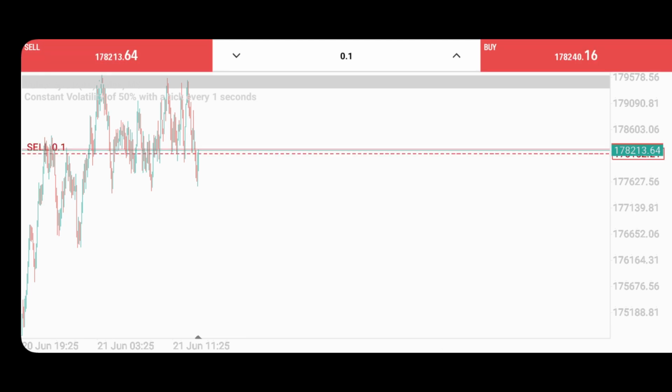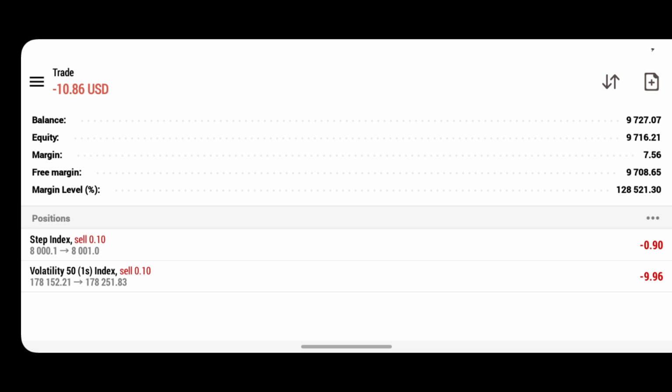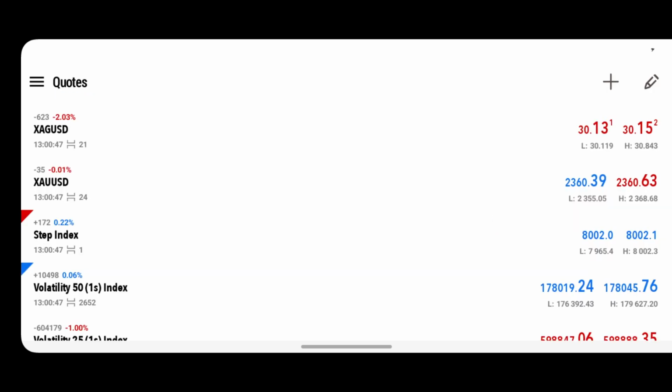Now let me show you the difference between these two. These are the two positions I entered. With just a little tick from this one, you can see how fast it's moving, because the least lot size of this one is not supposed to be 0.1. The least lot size of this one is 0.005. So to solve this problem, what I would suggest you do is this.